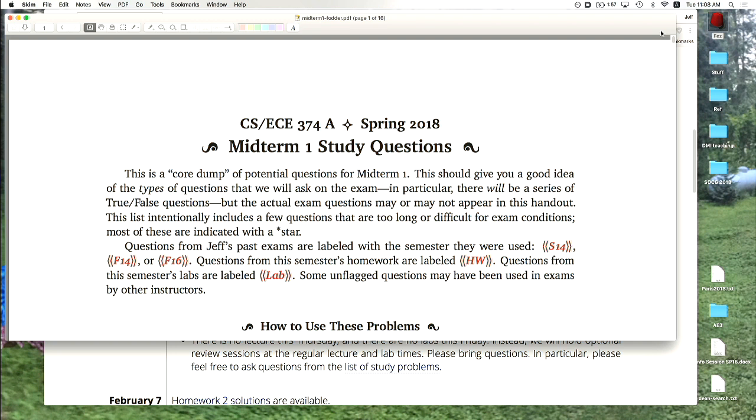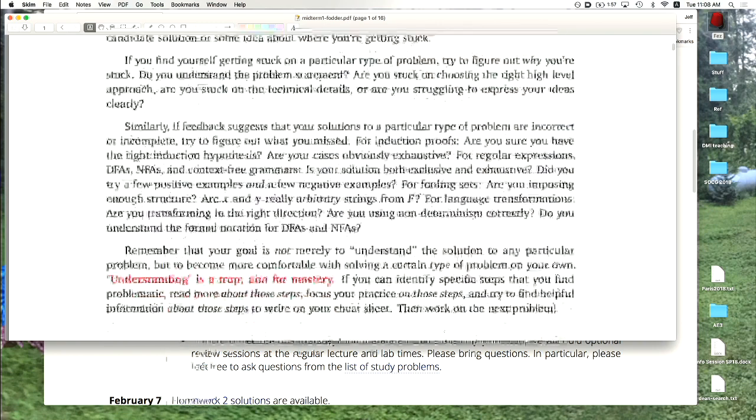So this is meant for you to test your mastery of the material, the ability to actually do the work, and check where you have weaknesses so that you can address those weaknesses walking into the exam. There's one sentence written here in red that I want to be very, very clear about.